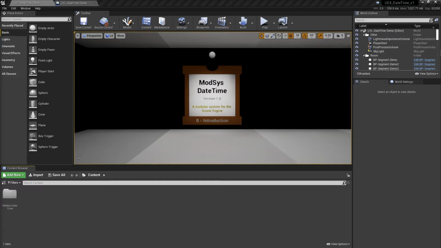It provides all of the pieces needed to implement fully configurable clocks and calendars with just a few clicks. And it's not just for the cosmetics of clocks and calendars. You can inject any aspect of your game into the date and time system to incorporate an entire date and time mechanic catered to your game. You can also trigger anything in the game based on the date, the time, or both. With dozens of additional features present and plenty more to come, ModSys DateTime can help transform your game into a completely synchronized experience for your players.